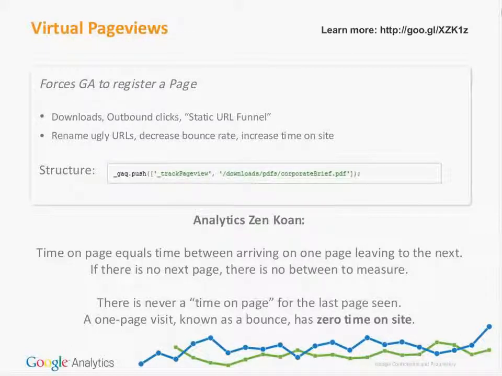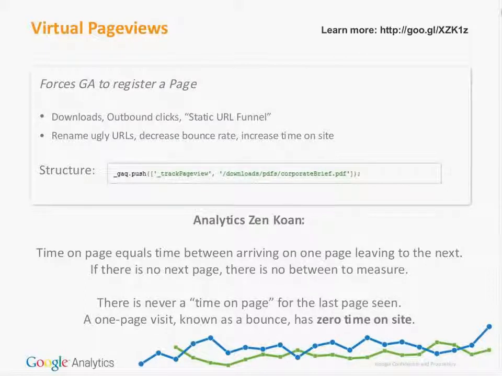One best practice I've seen out there is to set this off with /virtual or /VPV for virtual page, or something that denotes at the very start of the URI string that this is a virtual page, and be as descriptive as you need. Put it in quotes, and you'll start to see it in your top content report as if it were a standard page, including time on page and adding to your time on site.